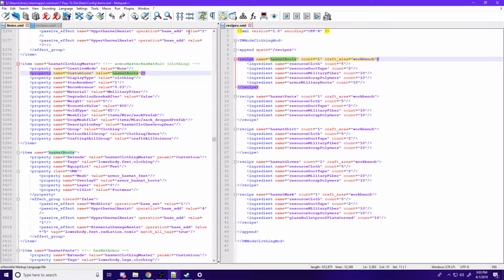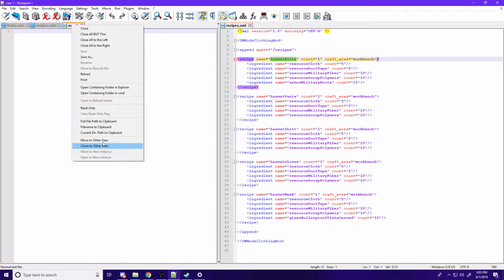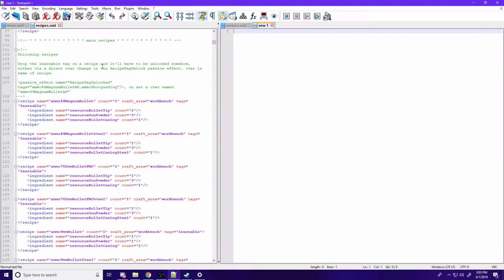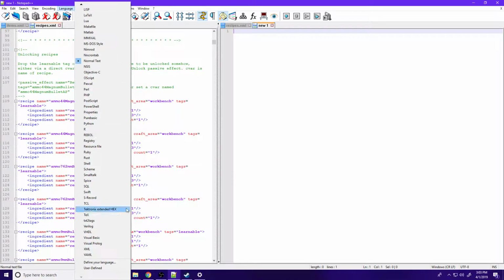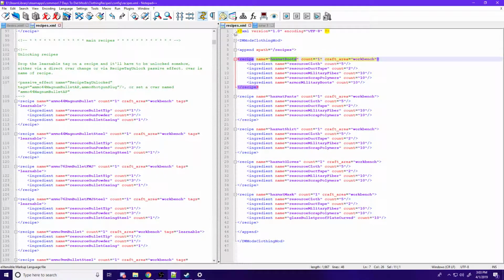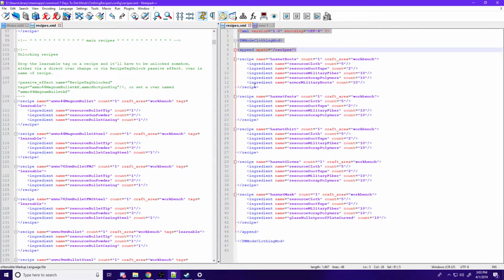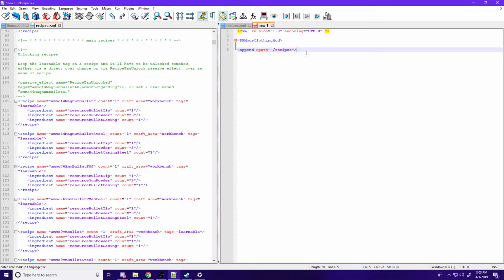So first off, we're going to create an items file, and we're going to move to the other view. We are going to change this language to XML, and we are going to go grab this information up here. So just grab all the way from appends, from XML down to appends, and paste that in. And then we're going to go after these items and grab the appends and the end of that, so the game knows where those go.